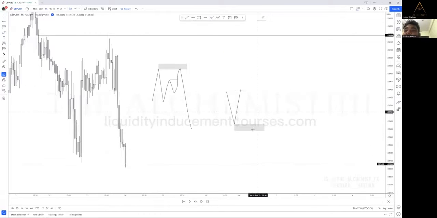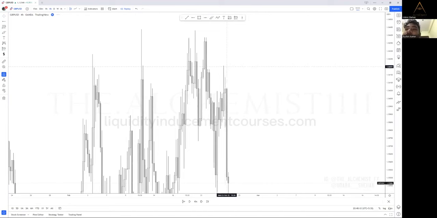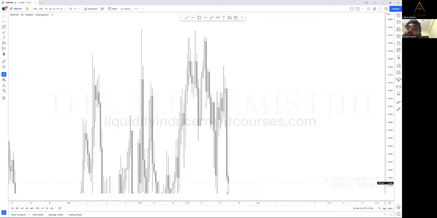Okay, so same thing in here. For this to be a valid or proper POI, it has to have liquidity above it. Then you can expect this. Can you understand that? Okay, it has to have liquidity above it. I'll show you more examples. So you saw the reaction from here, right? Taps and then it starts to melt. Okay, because it is a 4-hour level too. So let's see some more examples.